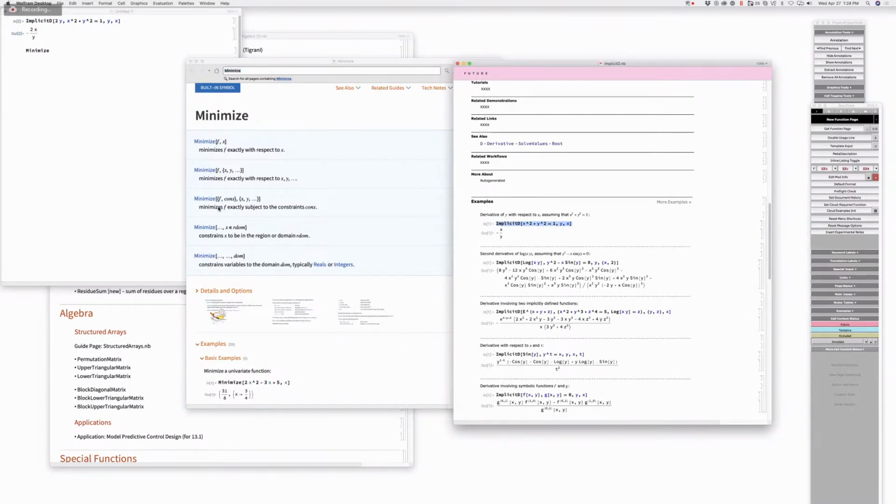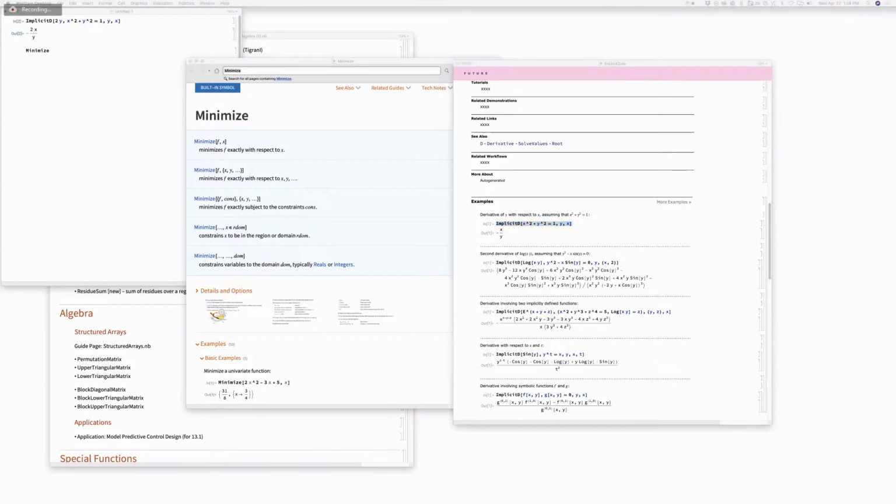We've got Minimize. What other optimization functions do we have, and how do they deal with their function and constraints? They all work the same way: Minimize, NMinimize, FindMinimum. They have the same syntax, so you can flip between them. What they don't do the same way is that some of them have special needs, like the numeric functions might need initial values.